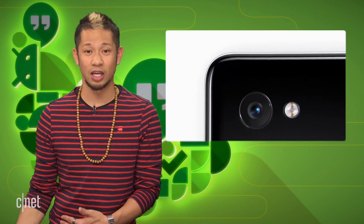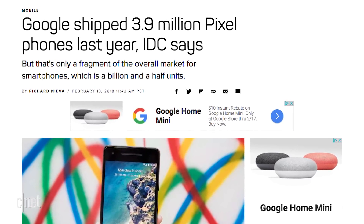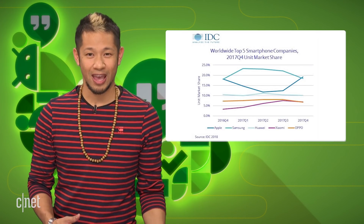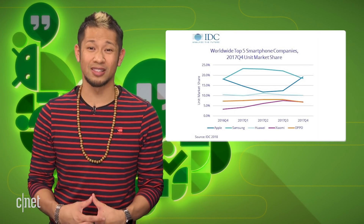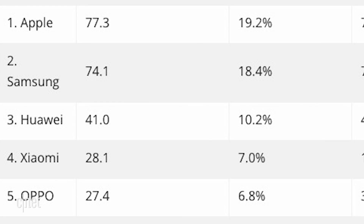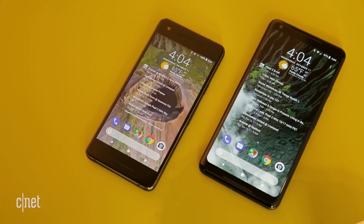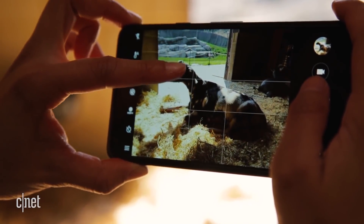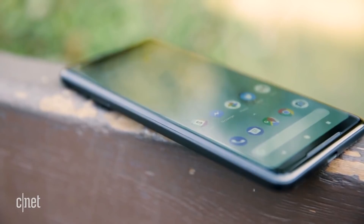The latest numbers from IDC research found that Google doubled their shipments of Pixel smartphones in 2017 to a total of 3.9 million. To put that in perspective, in just the fourth quarter of 2017, IDC estimates Apple shipped 77.3 million phones and Samsung shipped 74.1 million phones. Google is making a great phone, but they have a long, long way to catch up — or rather, just make steady growth year by year, and they have the capital to support it.